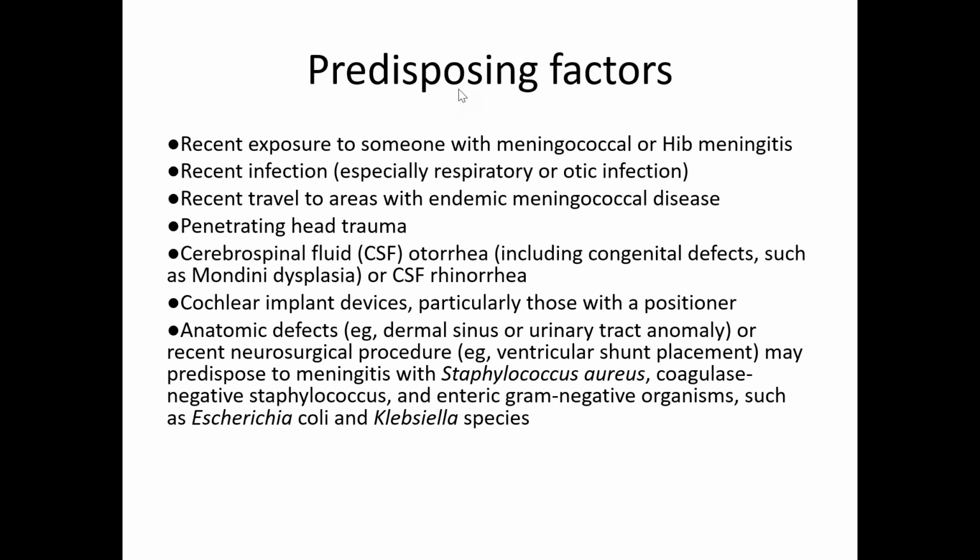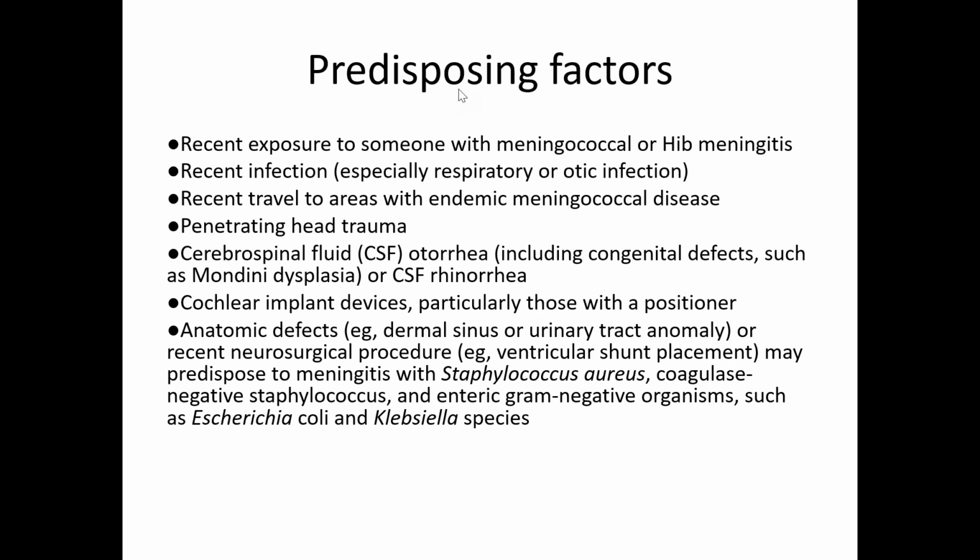For example, as you know, the contiguous areas of the brain are the ears, the ear canals. So if there is any otitis, it can penetrate and cause an inflammation of the structures in the vicinity, and it can again go to the brain. All those things can happen by infection of the contiguous structures. Then if there is a recent travel to endemic areas or penetrating head trauma, yes, that can cause a direct infection into the brain. If the normally closed orifices start leaking, for example, there is CSF otorrhea or CSF rhinorrhea.